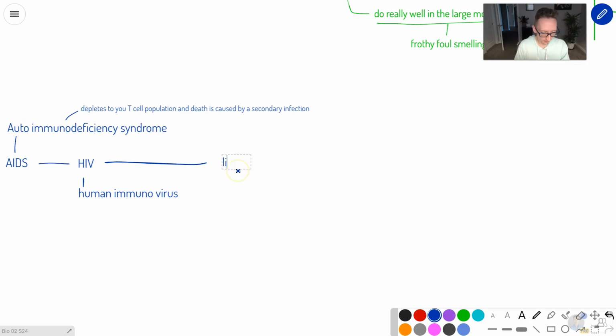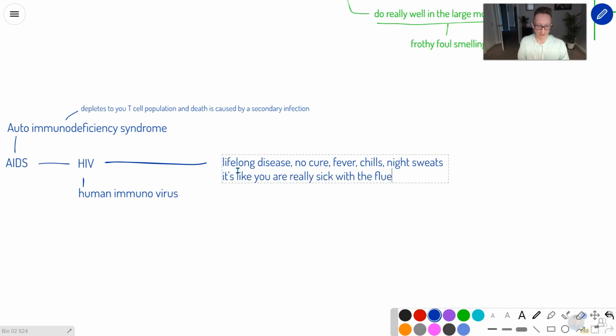So this is a lifelong disease. There's no cure known. Some symptoms are fever. It's like flu-like symptoms: chills, night sweats. It's like you are really sick with the flu. You really got to take care of yourself if you have this.